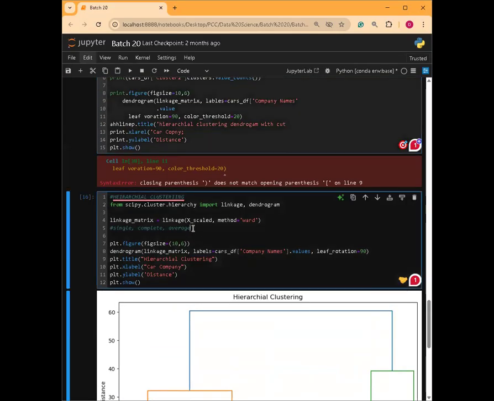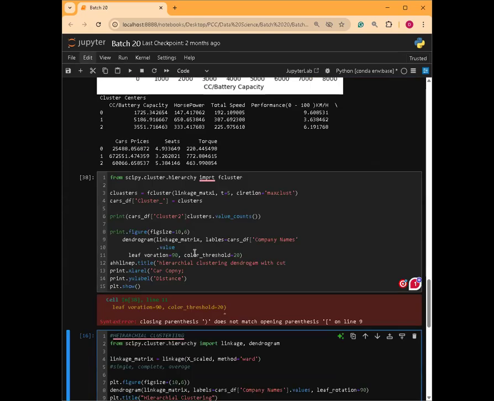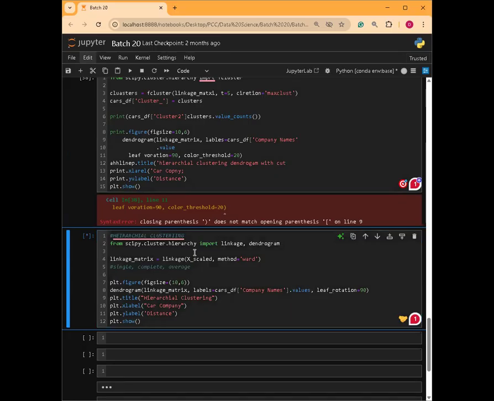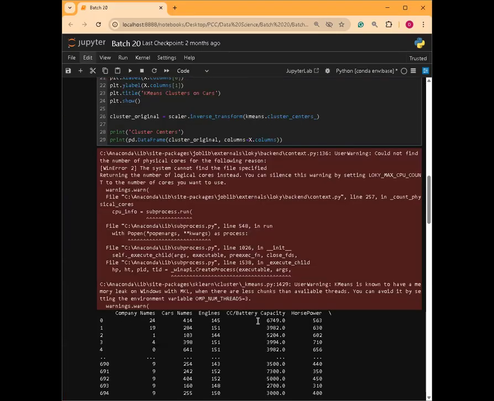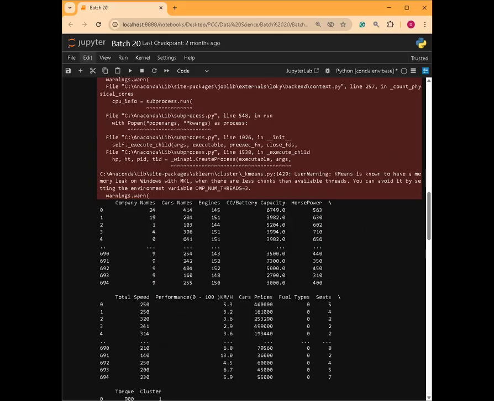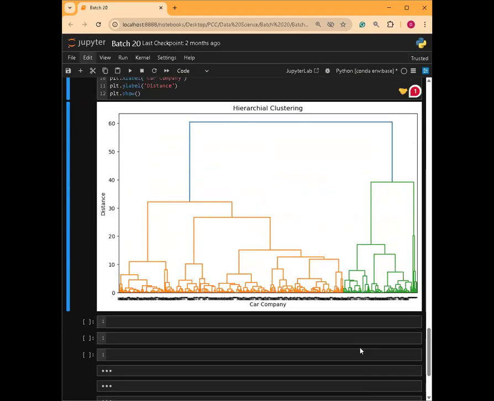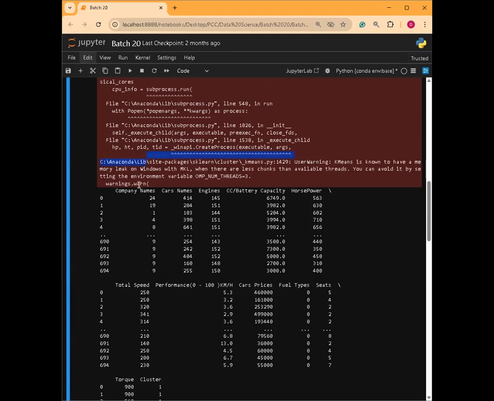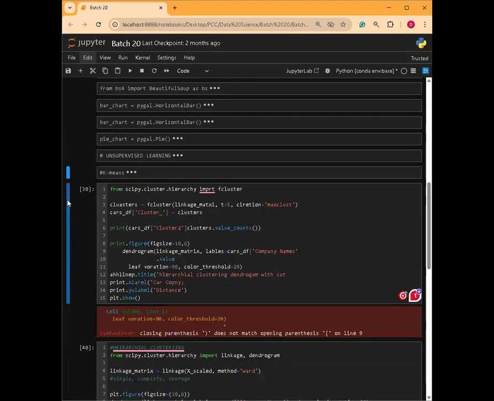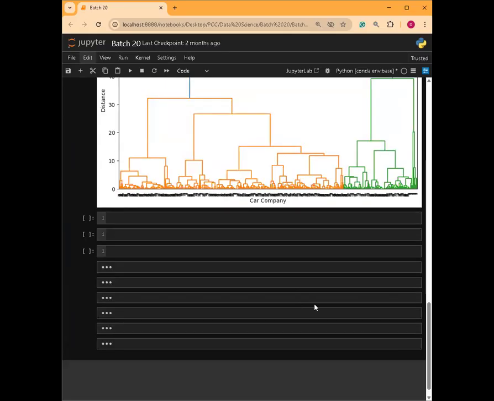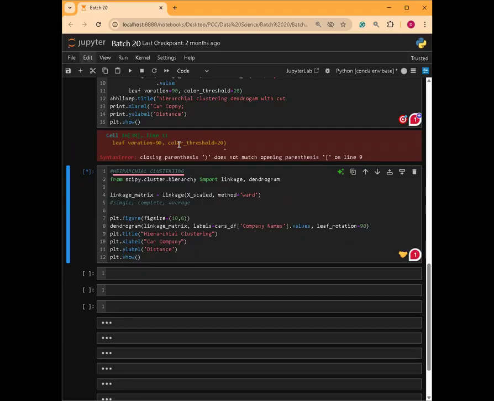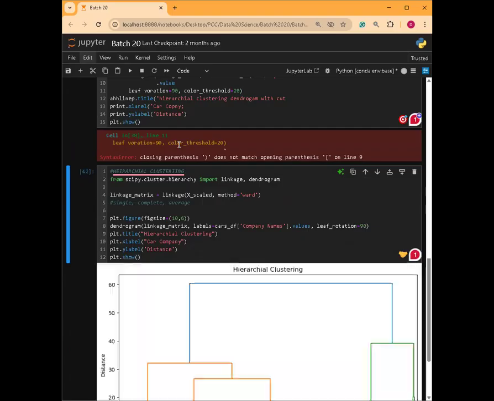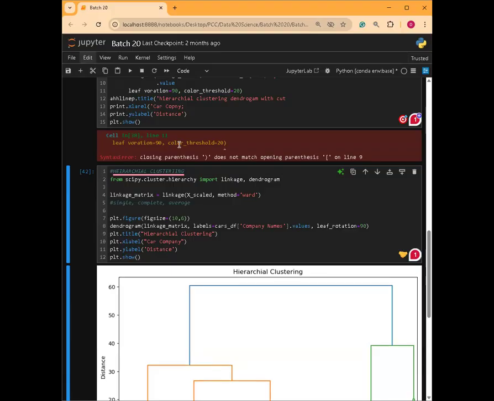Alright, guys, give me a moment. I'm trying to debug this one. Cutting line is not appearing.